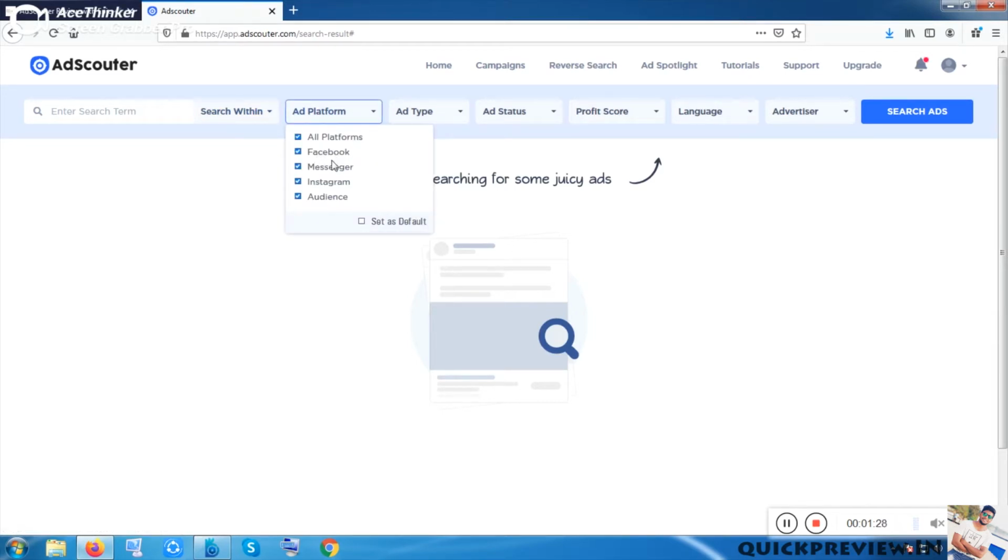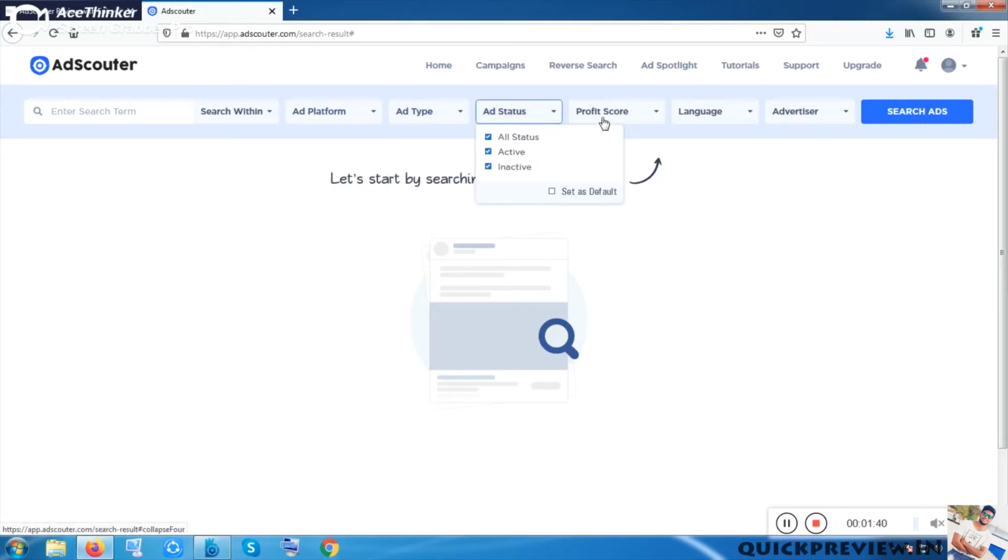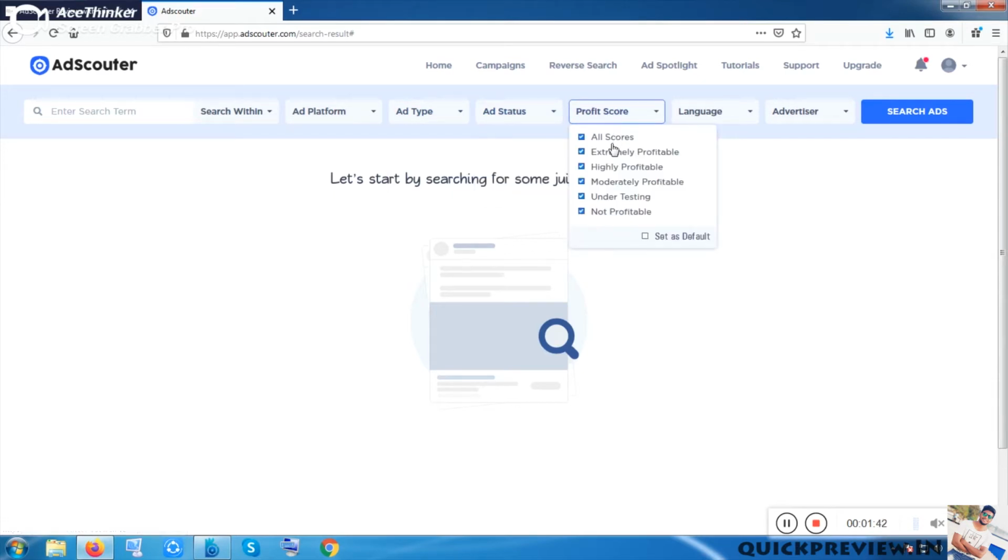You can use the platforms as filters for searching. You can use Facebook, Messenger, Instagram, whatever you want. You can search ad types, image, video, carousel, ad status, the profit score. This is a very good option given in this software, and this is totally brand new, and I have not seen this kind of software anywhere.